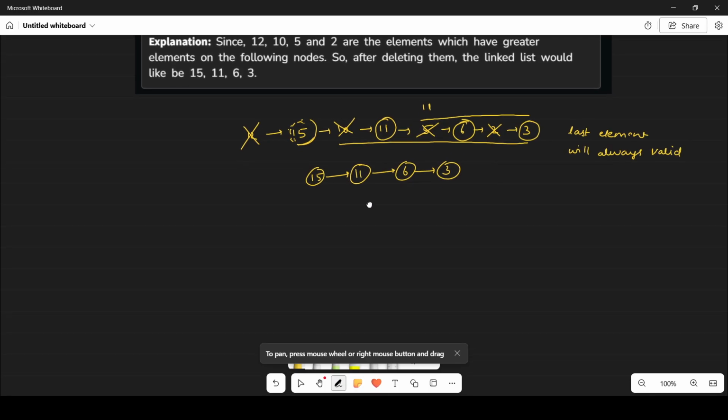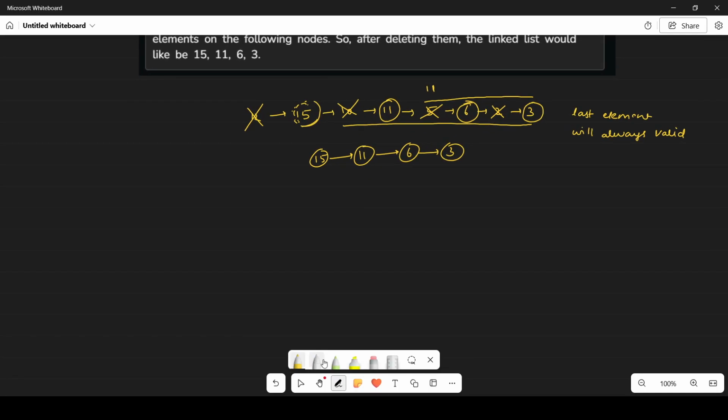What is the brute force method to do it? Let's discuss the brute force method. The brute force method is when you are at any node, like 12, you have to traverse all its right and find which node has the maximum value.